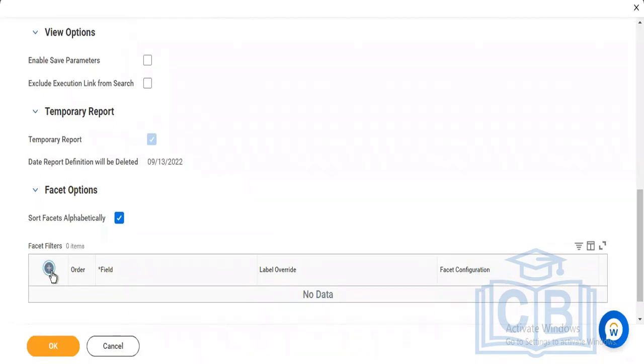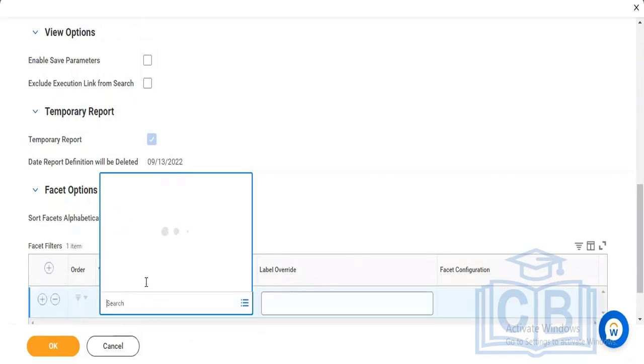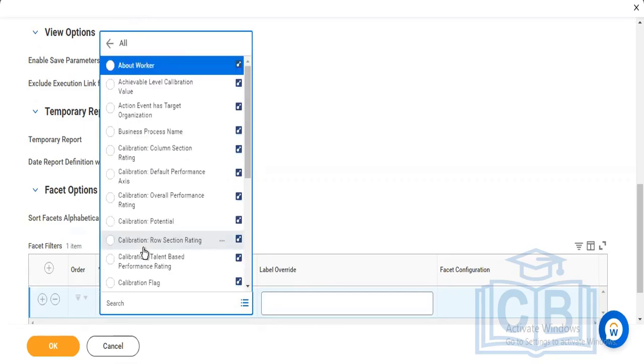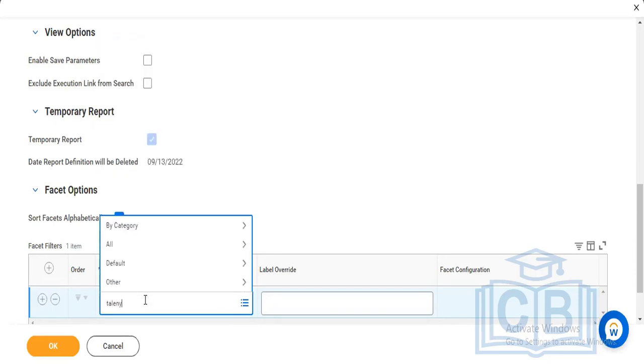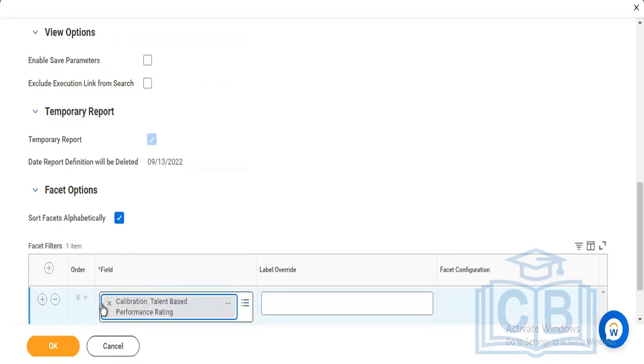For example, I want to do, let me select, see what options we have. So maybe we can select anything randomly. I'm not sure why we are not getting all these options, who has made some changes here. Let me see if I can get something related to talent. If we want to do it this way as well, we can do it.